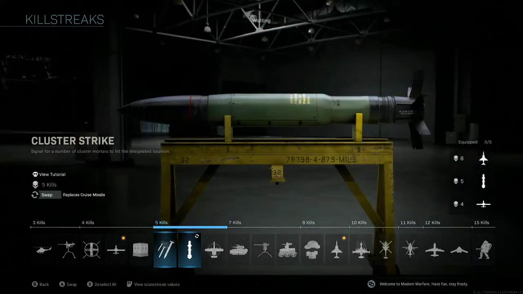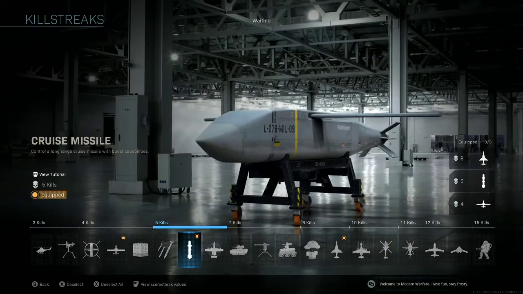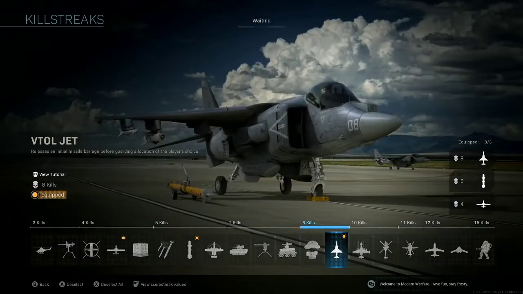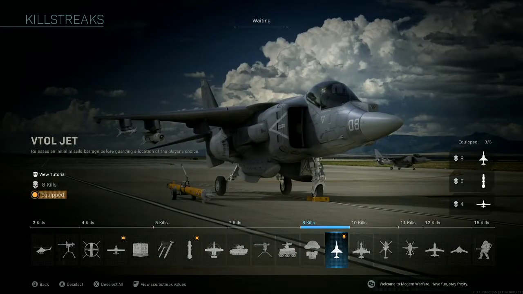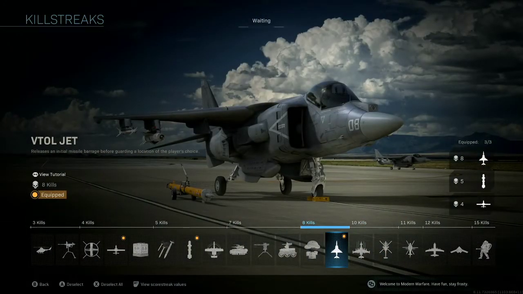And if you're only targeting one person, it is very hit or miss whether you're actually going to get that kill or not. As for the VTOL jet, this is probably the strongest killstreak within reason on Search and Destroy. Obviously, any of the ones above this are very powerful, but the VTOL jet is extremely loud, and that's probably the biggest perk of it.